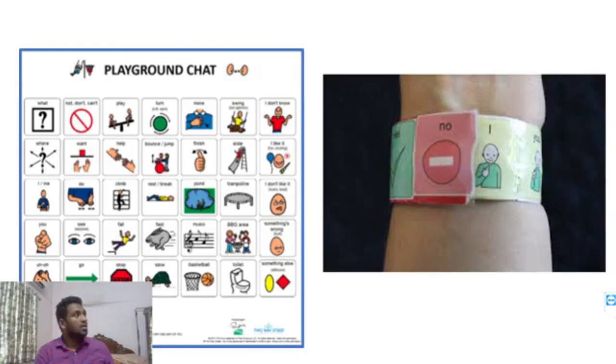Also, the child can be given a wristband like that, where you can write the phone number, his details, contact number, house address, or parents whom to contact, all those things in a wristband. So if the child is lost, at least a person who finds the child can get the information from the wristband.